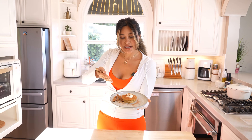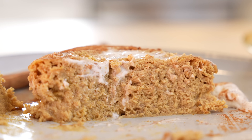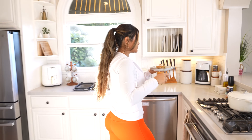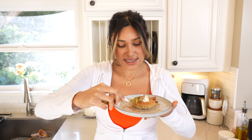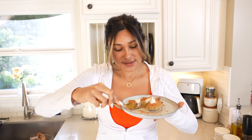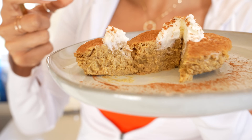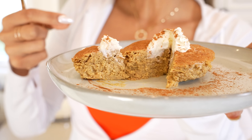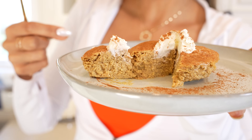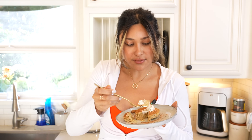I decorated this for the blog — at lowcarblove.com is where I have all of the recipes. Now let's come over here so I can do the last thing left to do, which is the taste test. Let me show you how it looks inside — I want you to see that it is not like a cake. This is actually the consistency of cheesecake. So a little taste, a little bit of our whip — whip is super important for this.